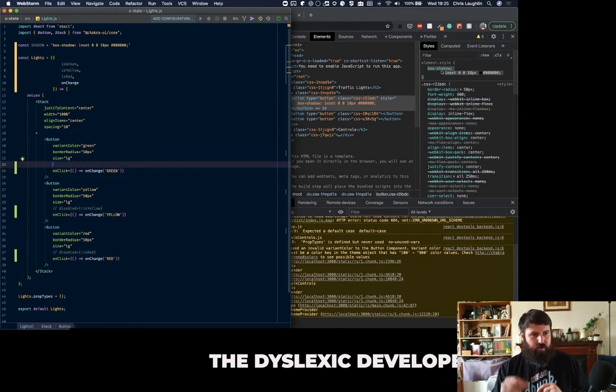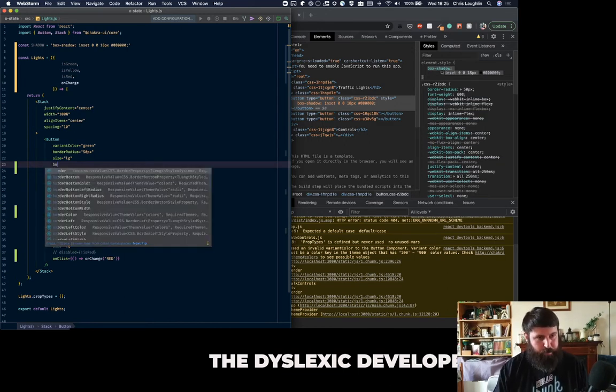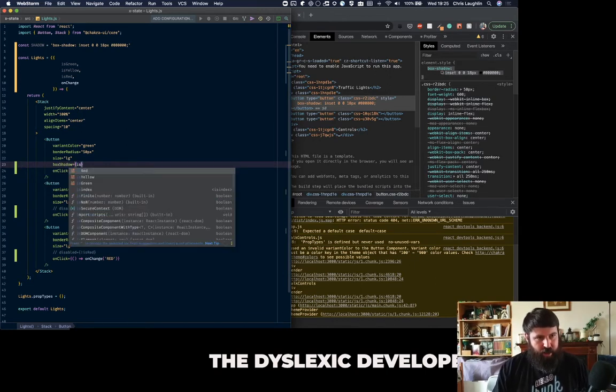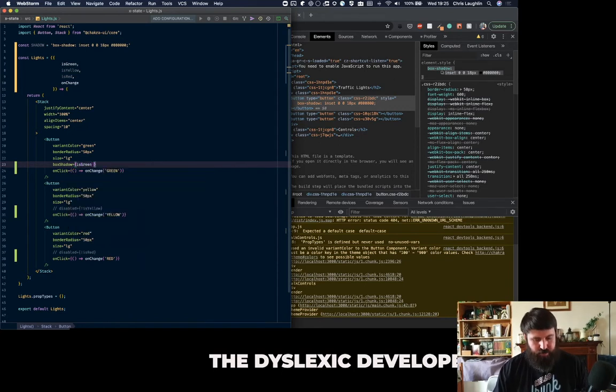So Chakra gives us some APIs to tap into the styling of elements. So let's see what we can do. So we go box, yeah, box shadow, and then we would say is green, and add our shadow.